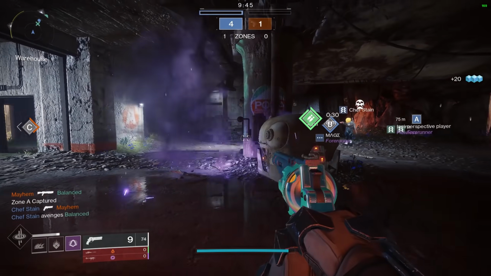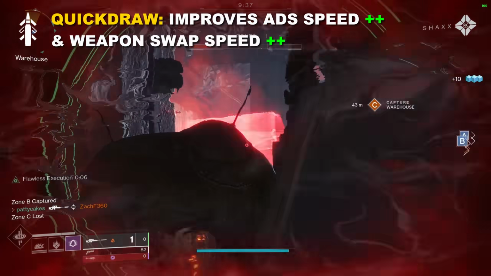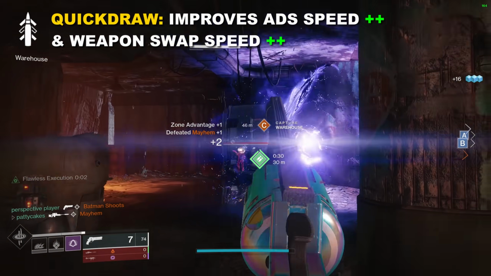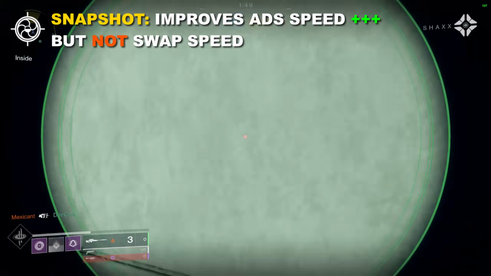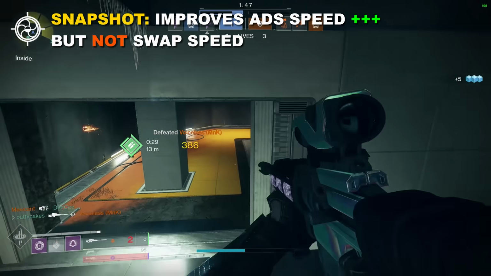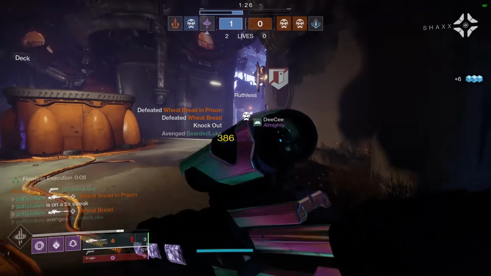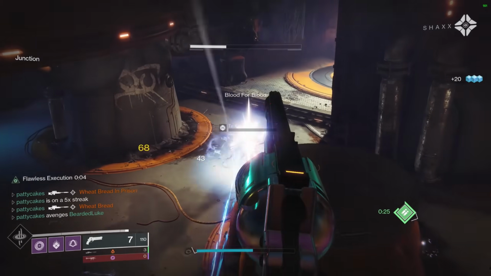As for the perks, you pretty much always want either Quick Draw, Snapshot, or a combination of both. Personally, I tend to prefer Quick Draw if I can only pick one because it improves both your aim down sight speed as well as allowing you to switch to your other weapon faster. Snapshot, on the other hand, only improves your aim down sight speed, but it does a better job of that than using Quick Draw alone. However, by mixing in a few of the perks that we'll talk about in the next section, we can close that gap a bit, and to me it scopes in fast enough with just Quick Draw plus some enhanced sniper targeting mods.